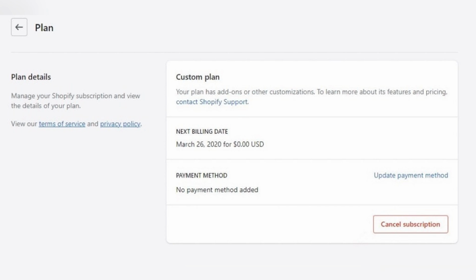Shopify will then show you a message explaining what will happen when your store is deleted. It'll remind you that all your data, including products, customers, and settings will be permanently erased. And your customers won't be able to access your store anymore if you plan to move to another platform later. This is your last chance to export your data and download your theme files. When you're ready, click Deactivate Store.